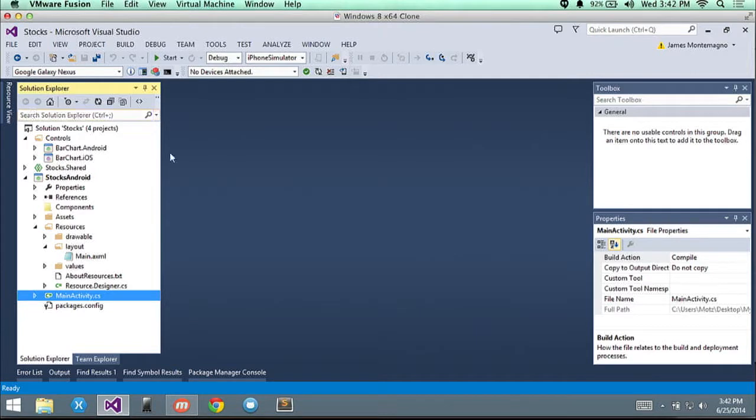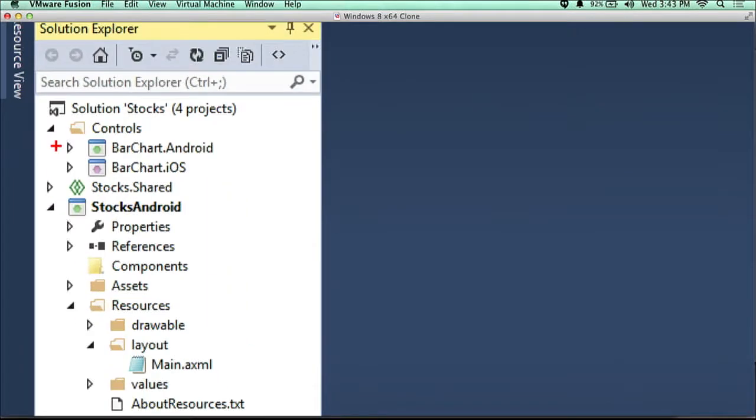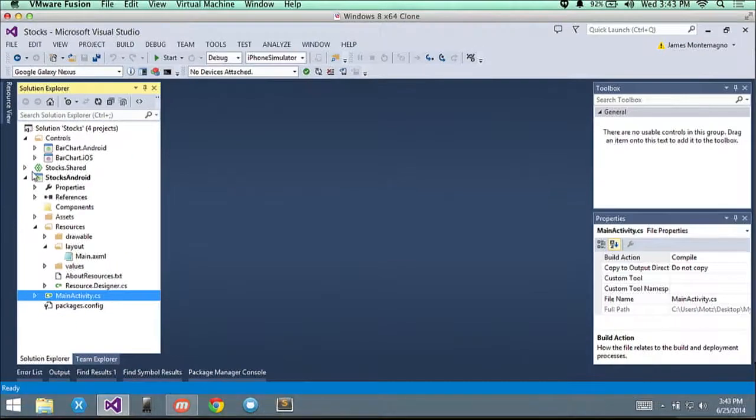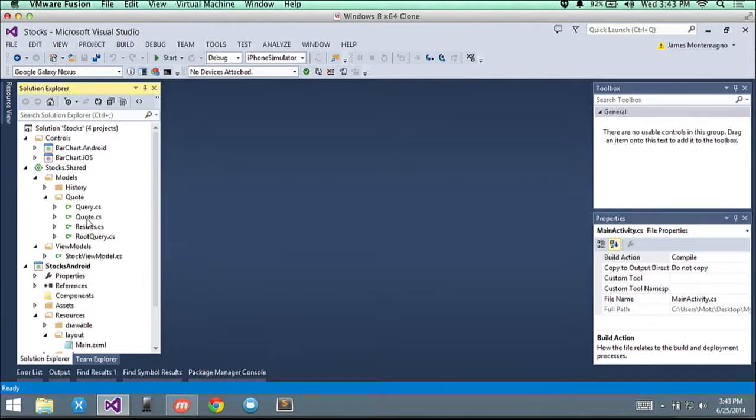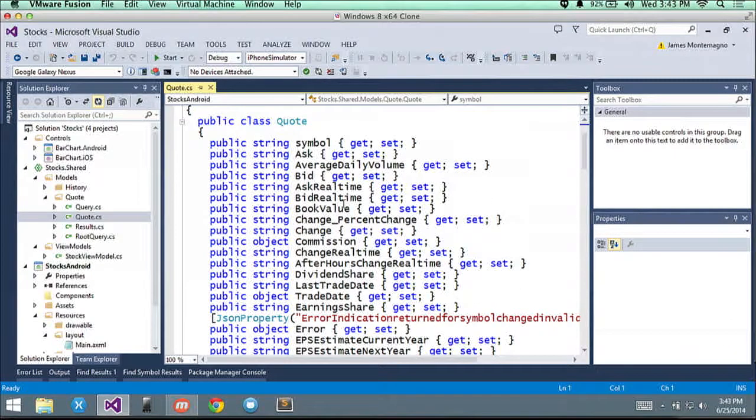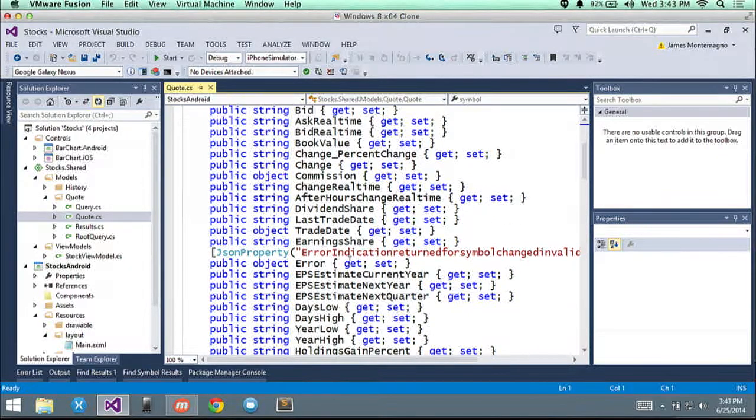So I started off here, and I just have my Visual Studio solution, and I wanted to zoom in to see what this looks like. Here we just have an Android application, and then I'm using a shared project here as well. If I'm looking at my shared project, we have some models, and I have a view model here. For instance, a quote has a whole lot of properties. I just ran the JSON through JSON to C#.com. But what we can see is I fixed it up a little bit here.